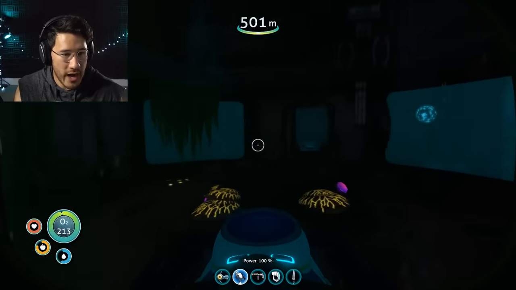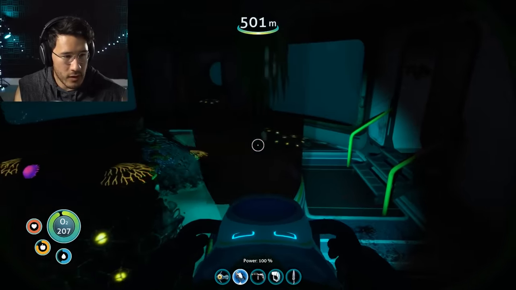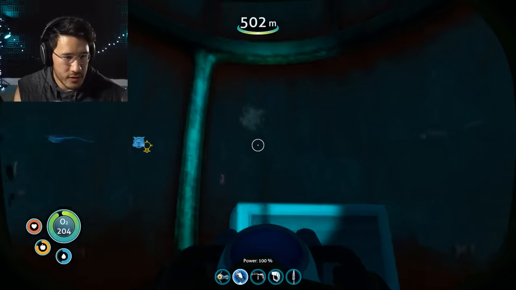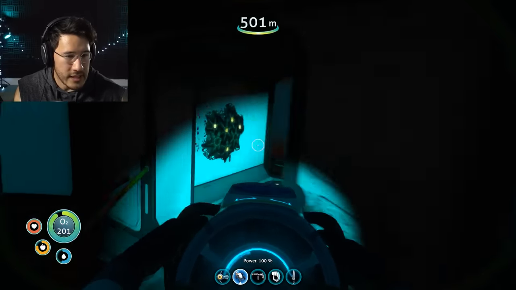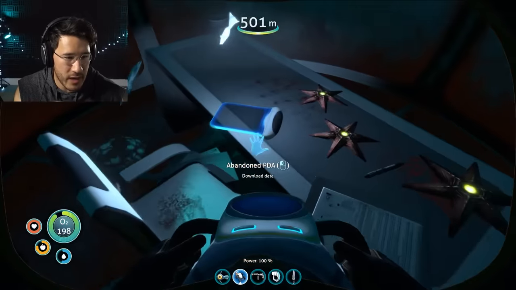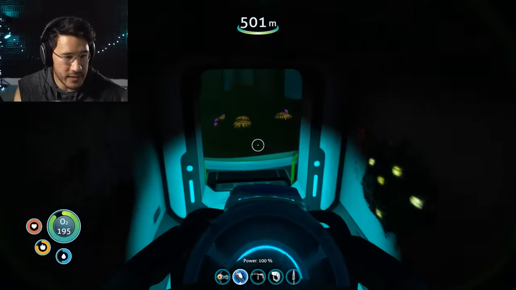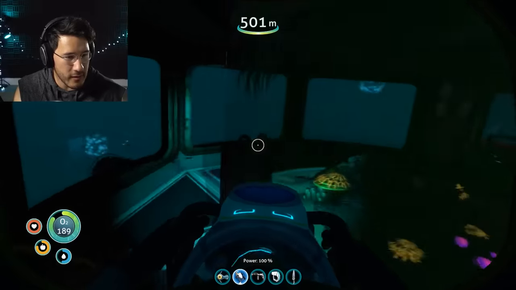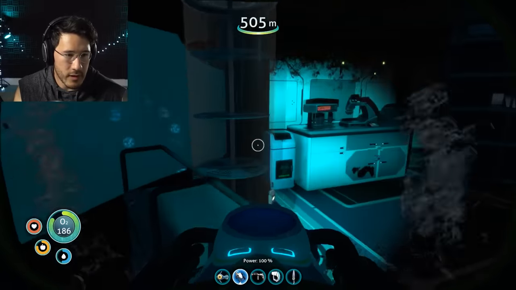Do you guys know where the creature egg for the cute little cuttlefish would be? Is it even in here? Am I in the right spot? Abandoned PDA. I've already gotten these PDAs in the past, so I don't imagine they're gonna provide any new information for me. I would've thought that it would've been in here. Anyway, let's keep looking around.